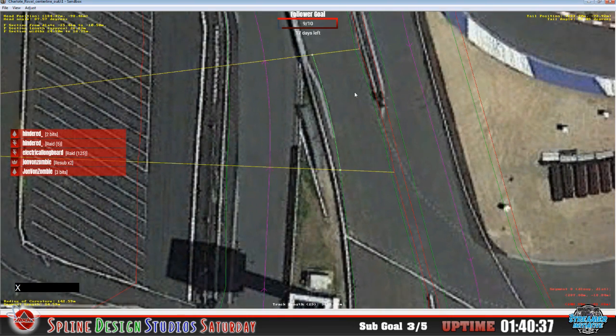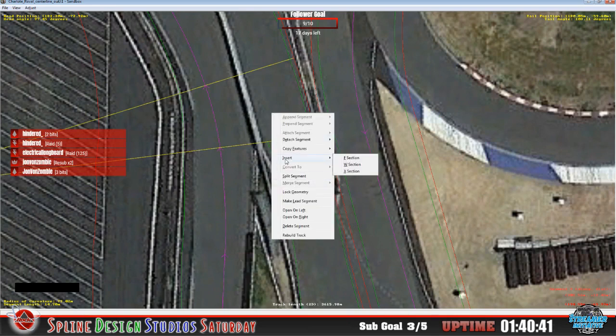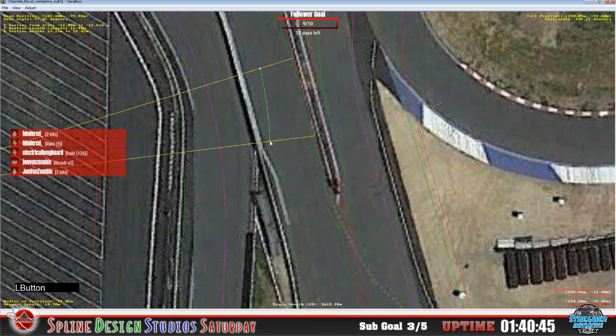Alright, so we're just going to define this. I'm going to separate this up from our apron near pits, this is the pit exit here. Just to clarify, I think I'll put that in as a Euclidean.